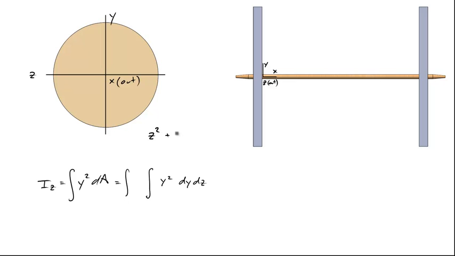In this case, it would be z squared plus y squared equals r squared, the radius of the toothpick. We solve for the upper part of the circle: y equals the square root of r squared minus z squared. The lower part equals the negative square root of r squared minus z squared. The limits of integration for z will run from negative r to positive r, and the limits for y will run from negative square root of r squared minus z squared to the positive square root of r squared minus z squared.